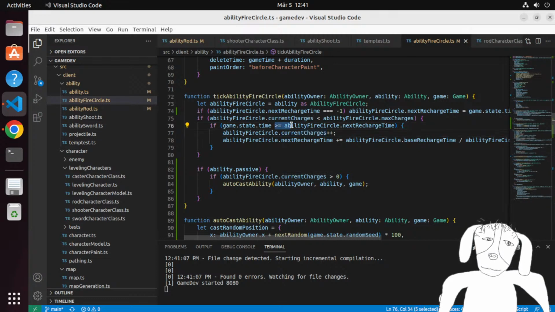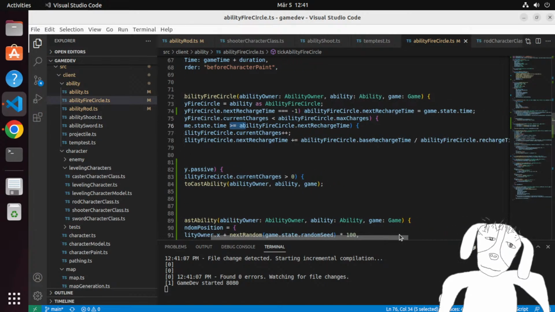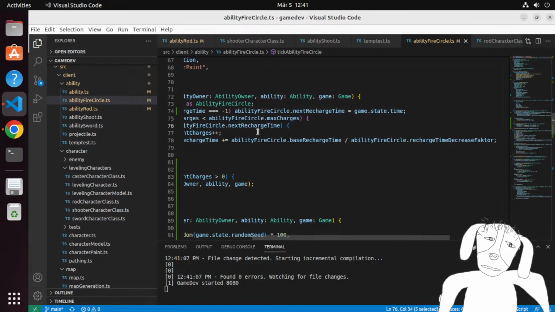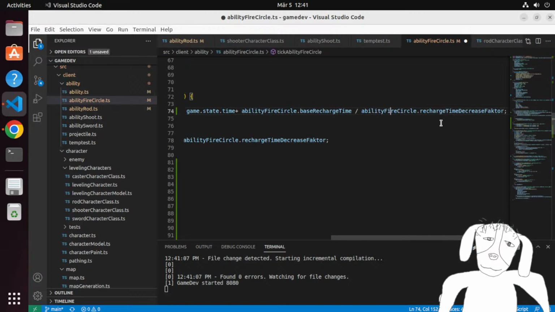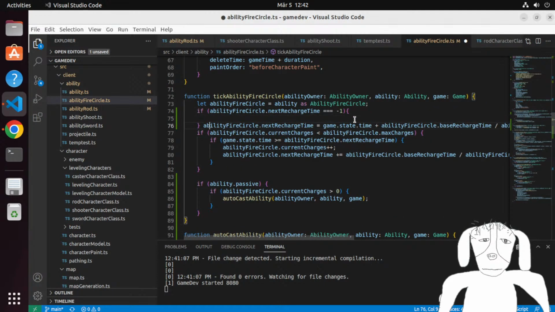Bigger equals, and I need to do this plus, let's shorten the line a bit.